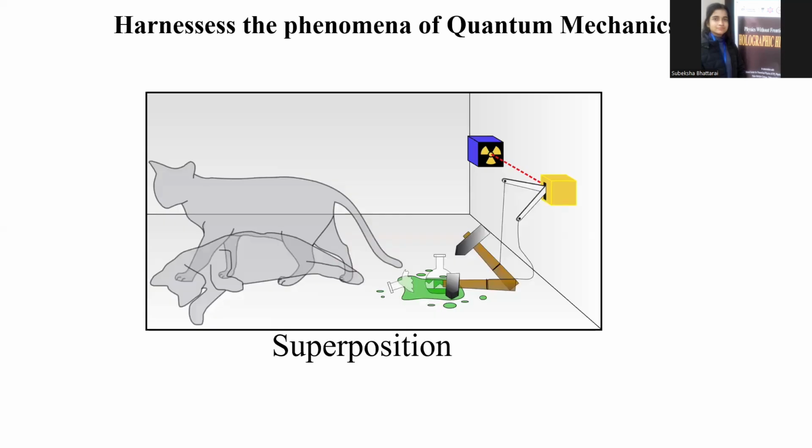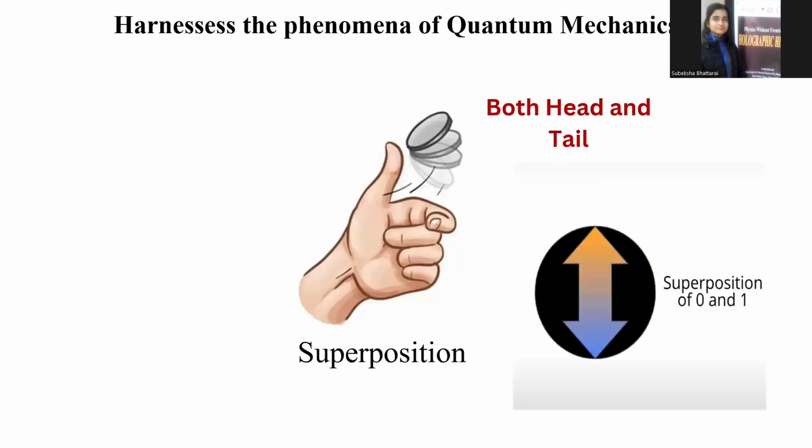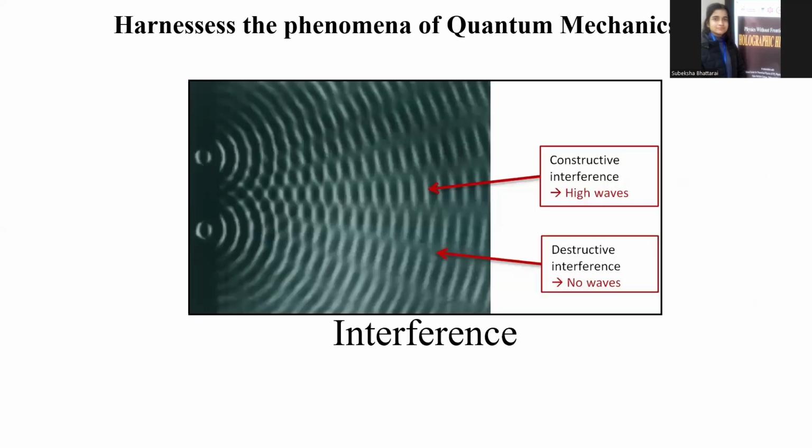Another fun example is Schrodinger's cat, which is a thought experiment where a cat in a box is both alive and dead until you open the box. Weird, right? But that's how the quantum world works. Because of superposition, quantum computers can explore many possibilities at once instead of checking one option at a time like a regular computer, allowing parallel computation on a massive scale.